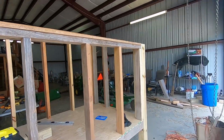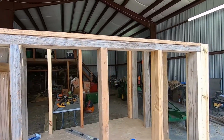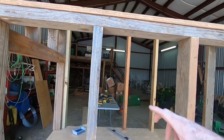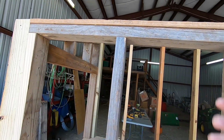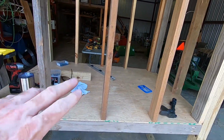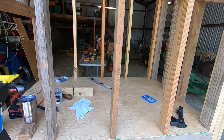I will be adding some additional framing for the windows. I'm basically just going to buy plexiglass, build a window for it, and attach it, and then screen it from the inside. So the nesting boxes will be next, and I'll get started on those here in just a minute.